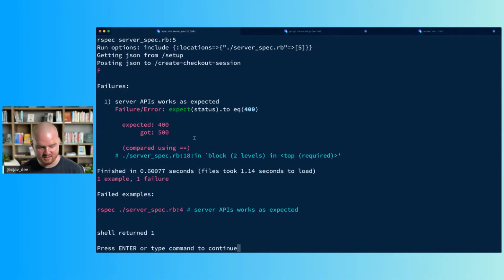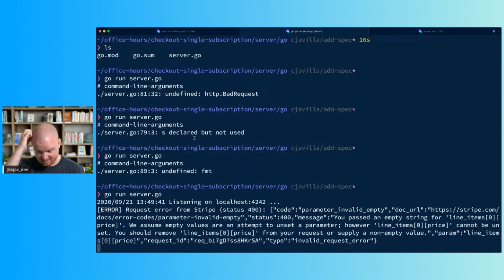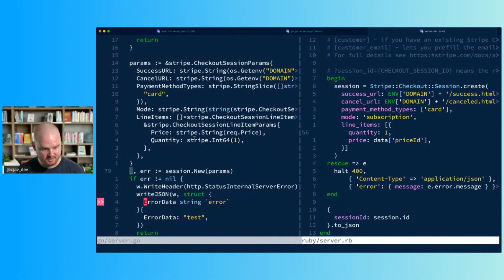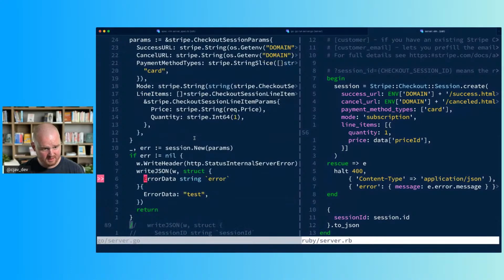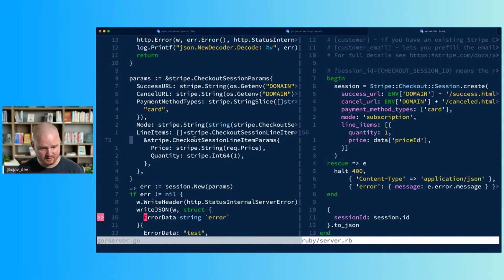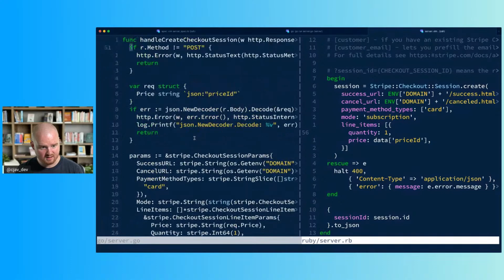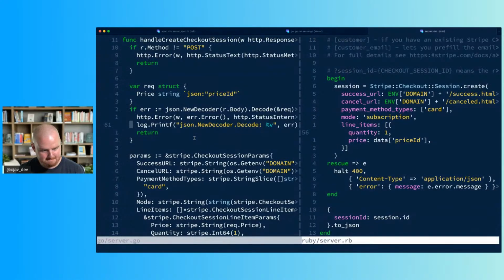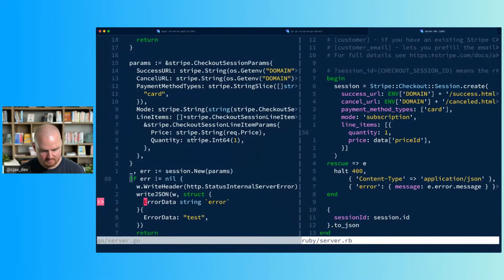We got back a 500 instead of a 400. That's, I mean, close. I guess it's a little different than what we expected, right? We didn't want a 500. We wanted a 400. Okay, so what's going on here? We've got our domain, we've got our price. Okay, we've got the price IDs being deserialized. I wonder if it's entering here. Let's see. No, because the failure is definitely related to creating the checkout session.